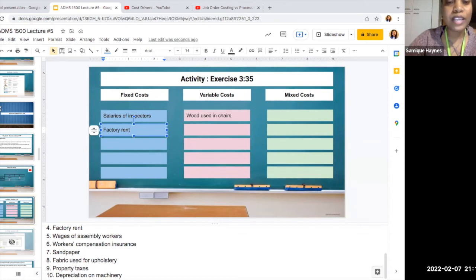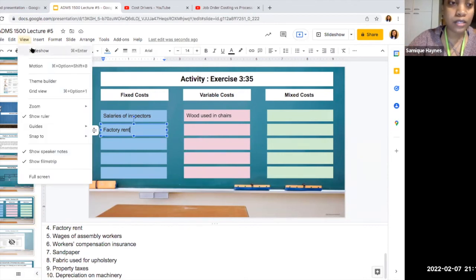increase the number of units that we produce or we sell, is that going to cause variable costs to go up? Is that going to cause the cost to go up? If the cost goes up, it's variable. If we reduce how much we produce or sell and the cost goes down, it's variable. If we increase how much we produce and the cost stays the same, it's fixed. And a combination of fixed and variable costs together is called a mixed cost.